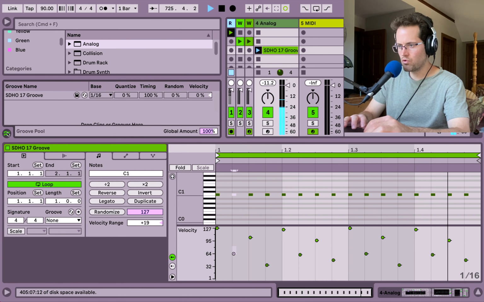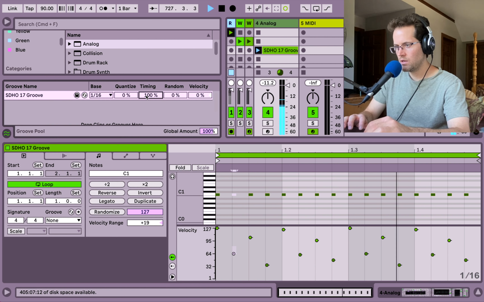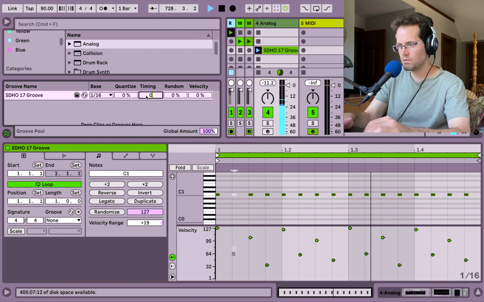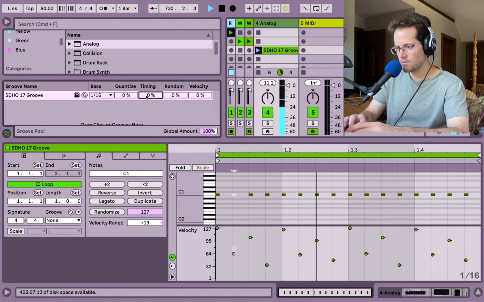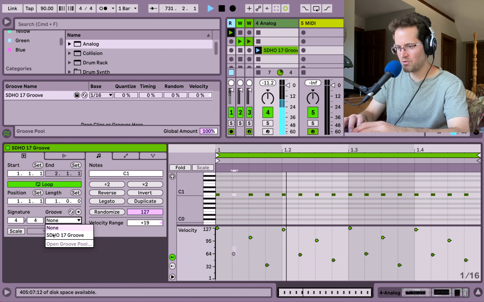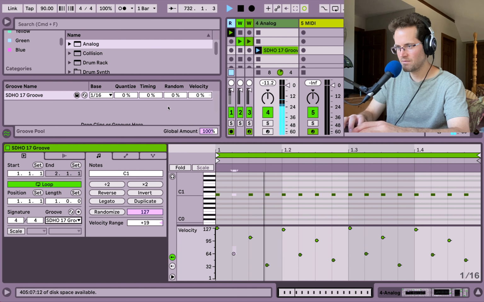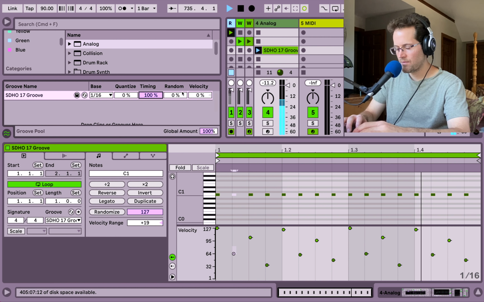And let's go into this groove pool here, and here's our groove. Now watch what happens. So timing is 100. Let's see what happens when I put the timing to 0. Oh, well, I think we have to select the groove down here. Push the timing up. Push it to 0. I don't know. I think it matters. I think this actually really only applies when everything is set the same, but I'm going to click random and see if it does anything.